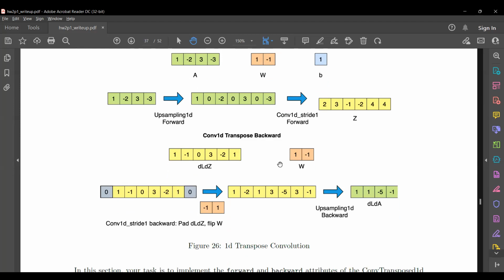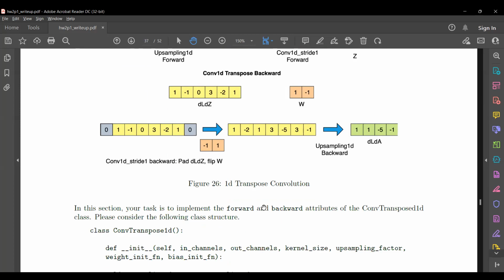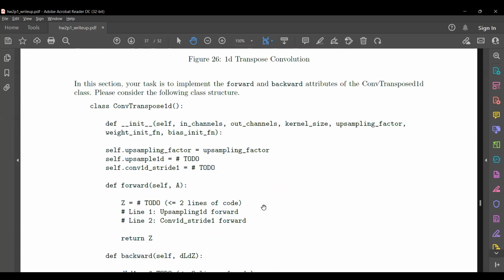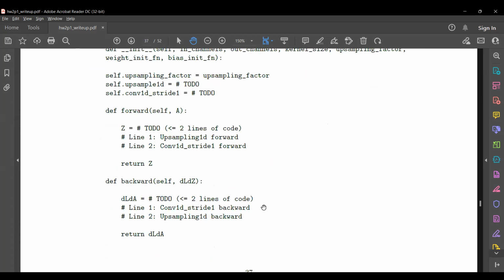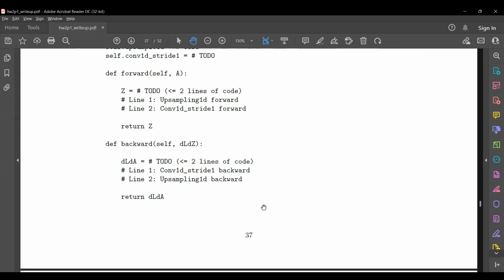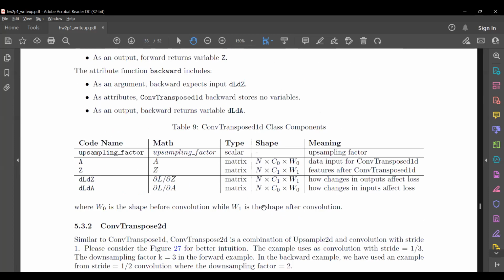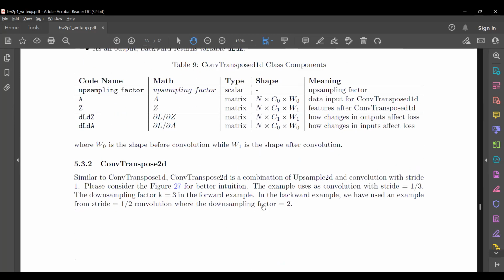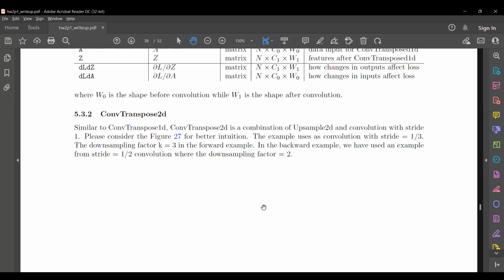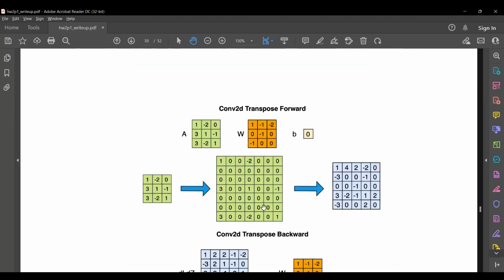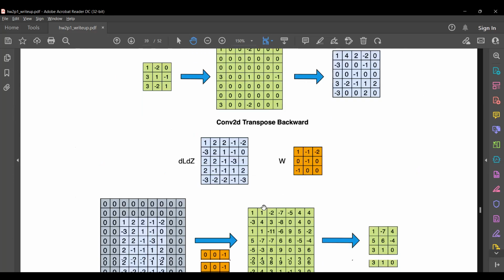In the backward, you'll have to call the backward functions in the correct order to implement it. So this class would not involve a lot of coding. You will have to reuse the existing functions that you've implemented till now. This was about ConvTranspose1D. Same thing you'll have to do for ConvTranspose2D, just that you will have both the width and the height dimensions in this case.